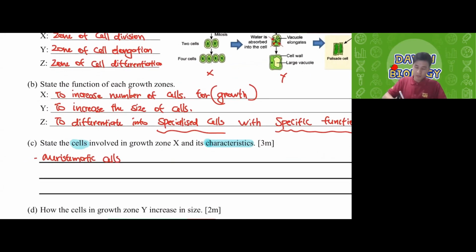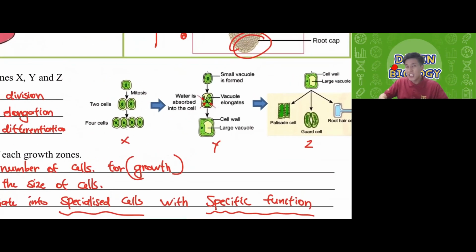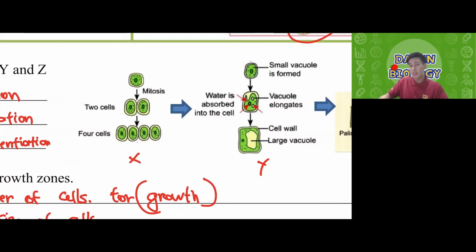So if they are baby cells, number one, all of them have a very thin layer of cell wall. Baby, so it's thin, right? Okay. Another thing is, it's not very obvious. I want you to look. Sometimes the answer is right in front of you, in the diagram. So if you look at these two diagrams, this cell and the cell that forms later in the zone of cell elongation, what's the most obvious difference you can see between the cell in X and Y? Besides the size, of course. Yes, correct.